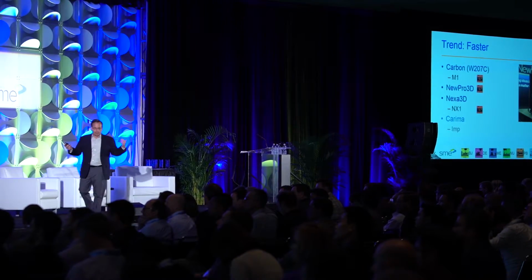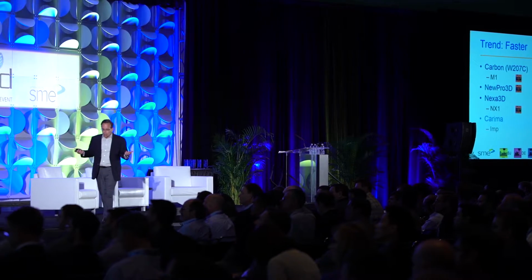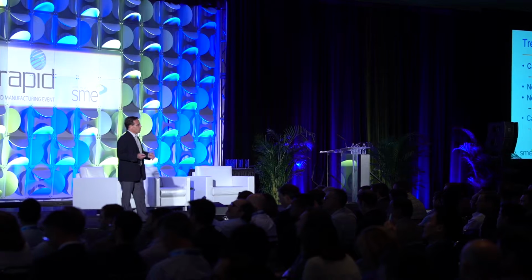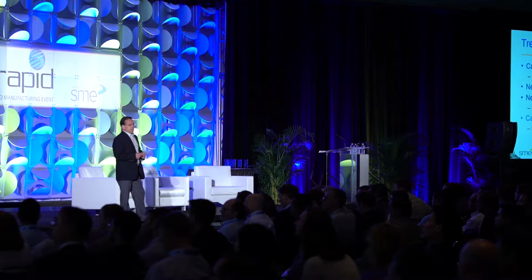However, they're using a membrane and they're wetting that membrane, and that wetting agent is what inhibits the curing and creates the dead zone. Right on the heels of that, within weeks, Nexa 3D popped up, announced a machine called NX1, which is intended to sell for less than $2,000, run about 3 minutes per vertical inch of part, so rapid. They want to be fast, but these two guys got in a little bit of a battle over IP, who owns the IP and who stepped on whose battle.